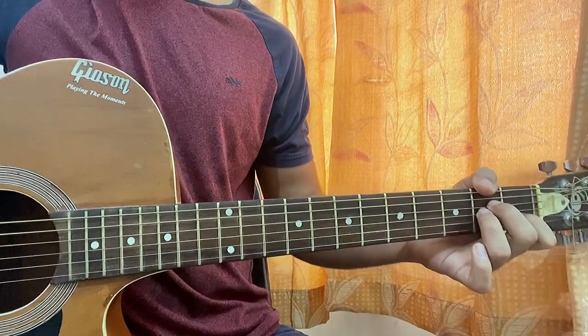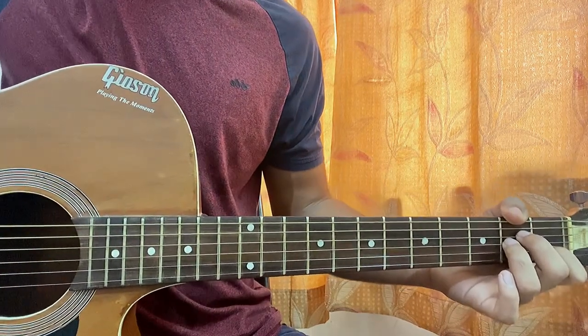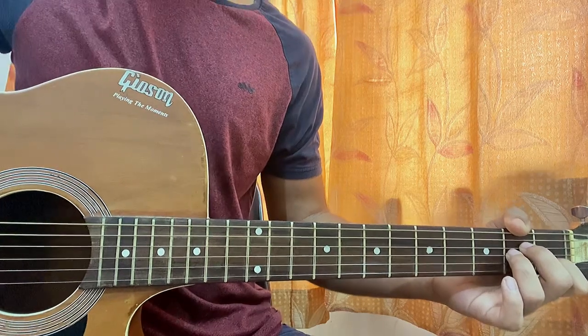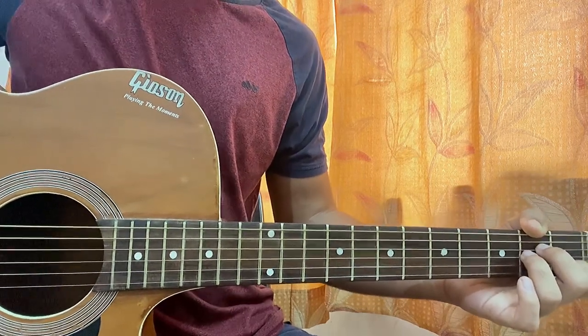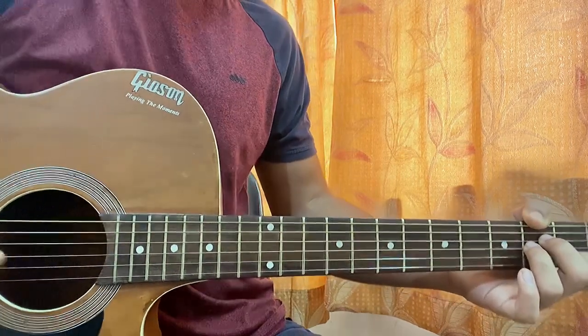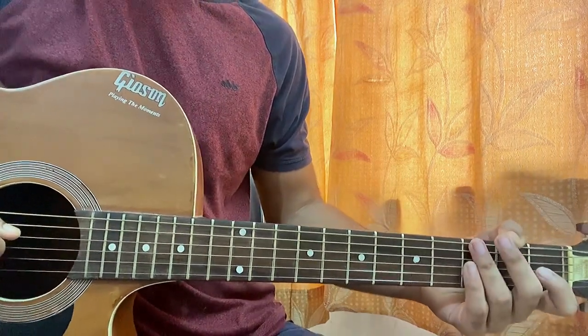That's a look at Life Goes On by Oliver Tree. Now this song actually sounds easy, but there's a lot of things going on throughout the whole song. So we have three main parts to learn, and I'm gonna break down each and every part. So let's get started. I'm gonna start firstly by showing you the chord shapes.